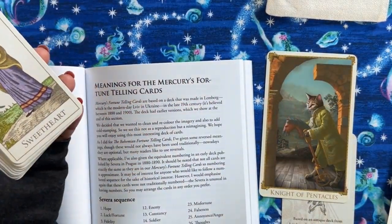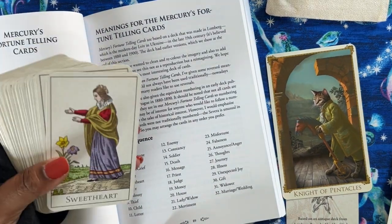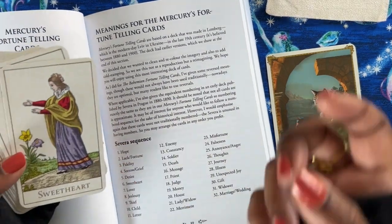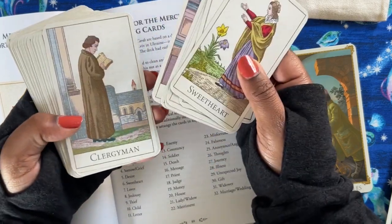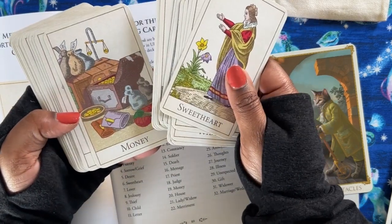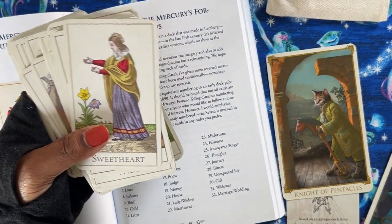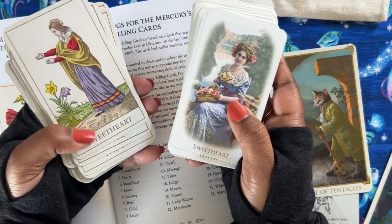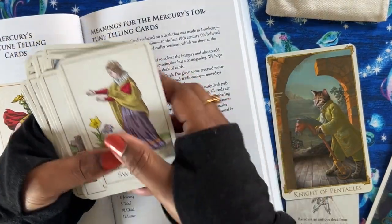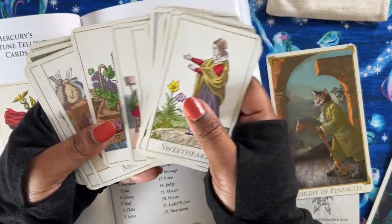And for the Mercury ones, so I have all of the cards for this one. I did check it up against this list. And it looks like this one is more traditional for the cards. It looks like they've just reimagined and added cold stamping to these a little bit. But for the most part, they're more traditional, where they took more liberties with the other deck, as far as comparing it to a traditional fortune telling, a Bohemian fortune telling deck. Or like if it was going to be like a traveler's deck, they've taken some liberties with this one, and this is more traditional, but they still have reimagined it, redrawn it, added the cold stamping.